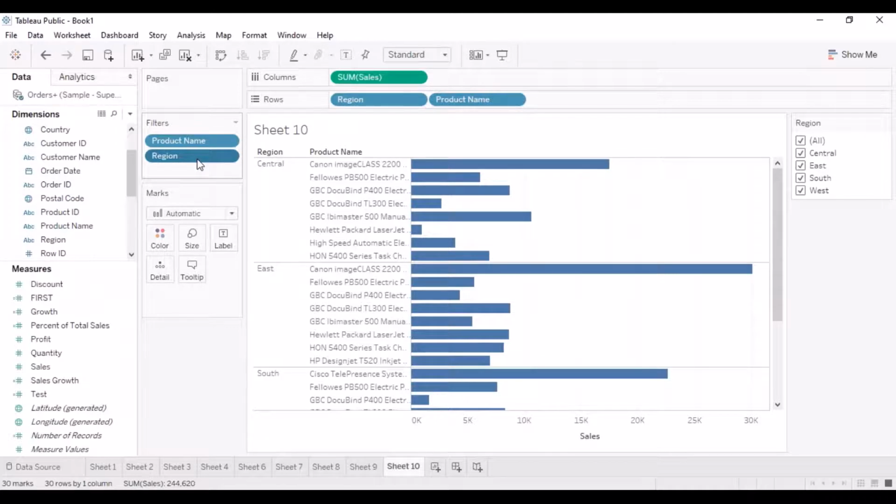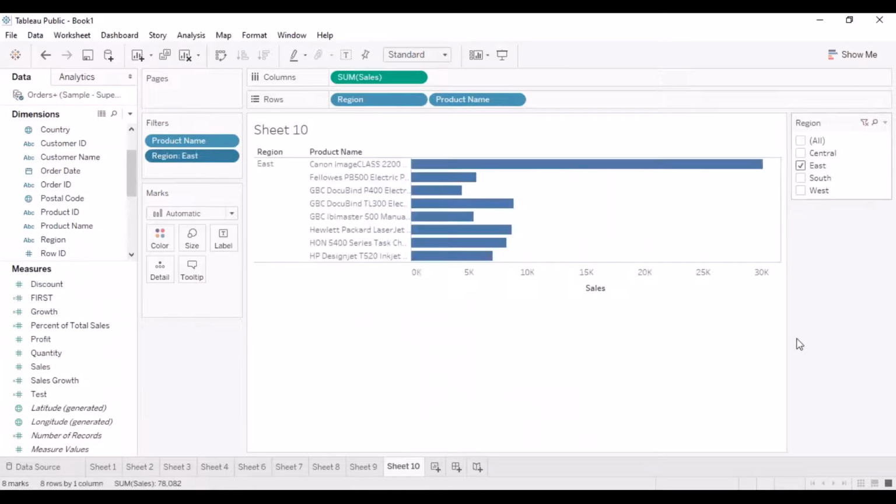So what Tableau is actually doing is combining these two filters together. First it is selecting the product name, so you have the top 10 products. Once it has the top 10 products, let's say product 1 till product 10, it then goes to the region filter, and we are saying show the top 10 products for region East. It has already applied the filter on the products for all the data that is available for this visualization, irrespective of the region.